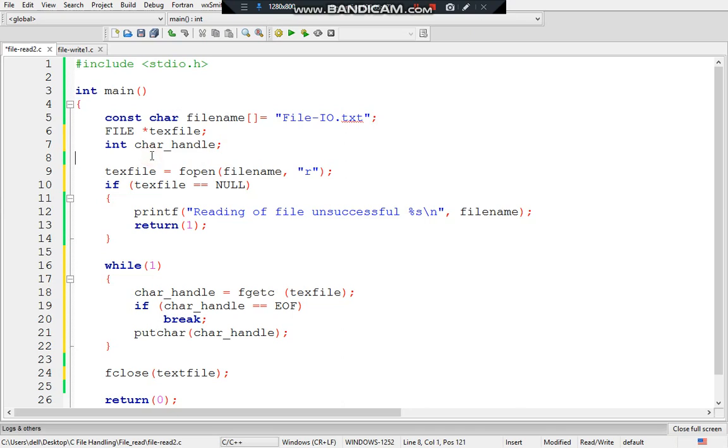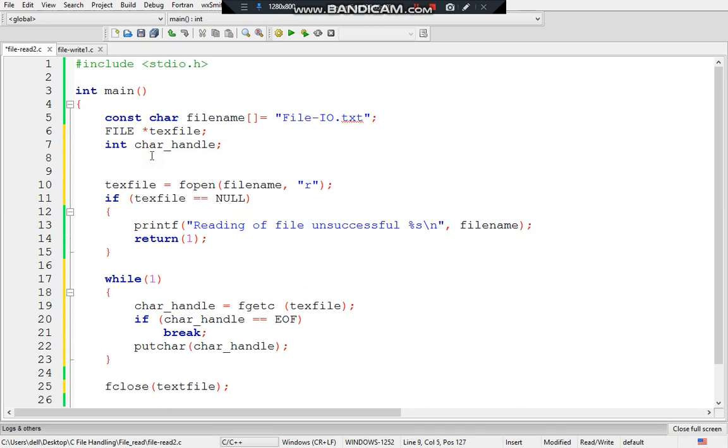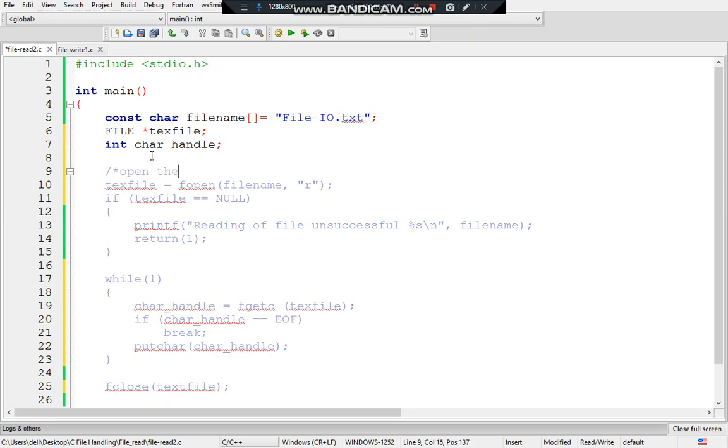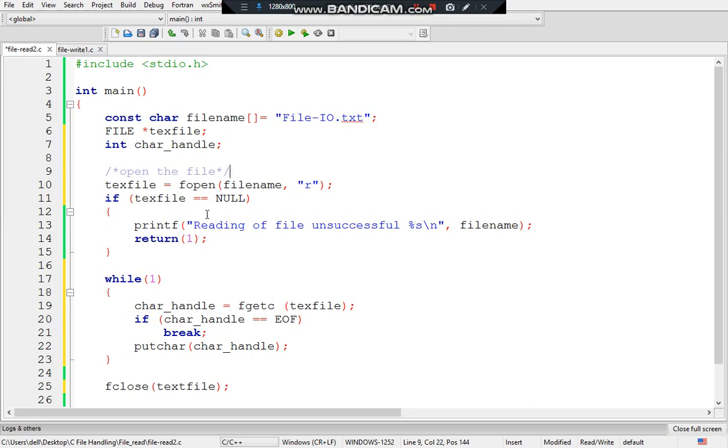Then here, what we want to do is open the file. So with these lines, we try to open the file, and it opens the file in read mode.